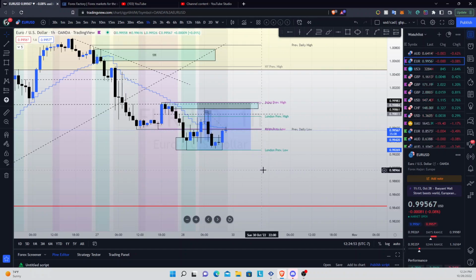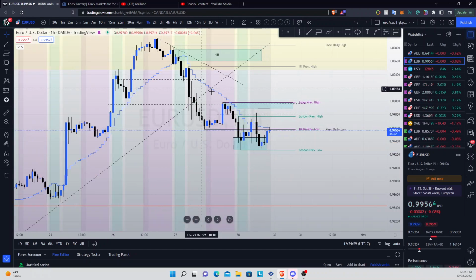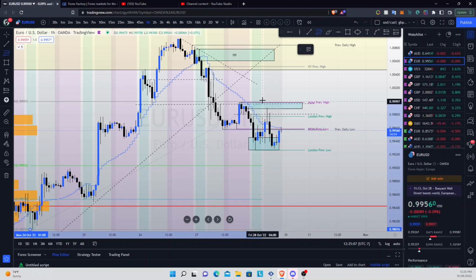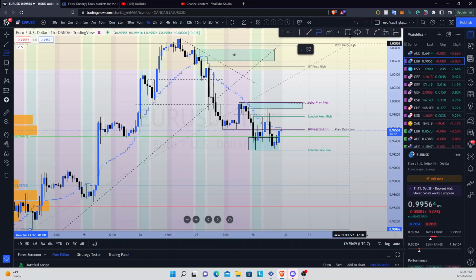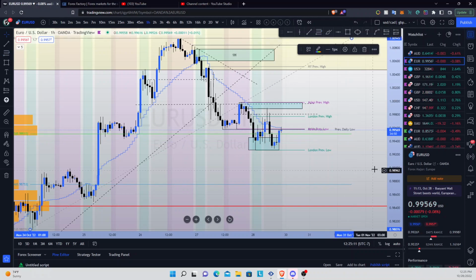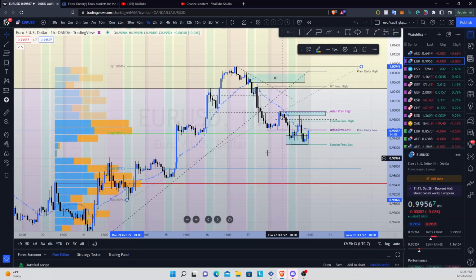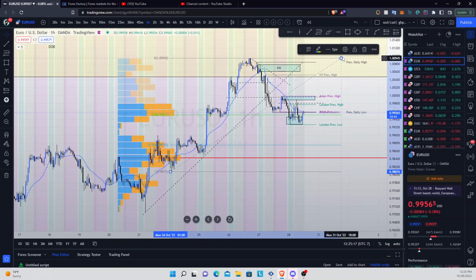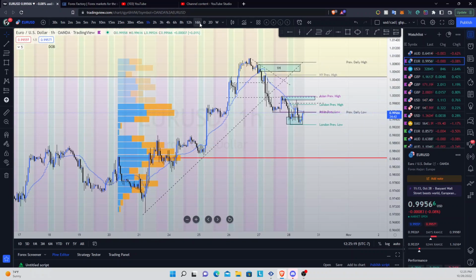So I want to tell you a couple ways that you could have done this. So starting, we already know that we're in bearish momentum here. However, we do have a bigger range here. And we're right at that 50% mark. Hold on, my bad. Let me just use a higher time frame.